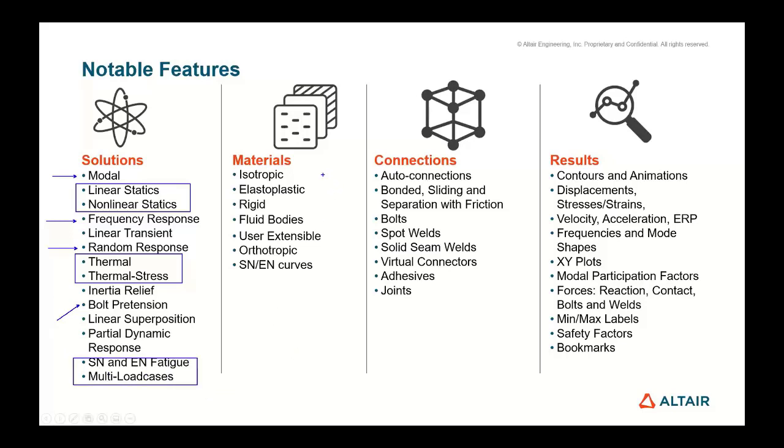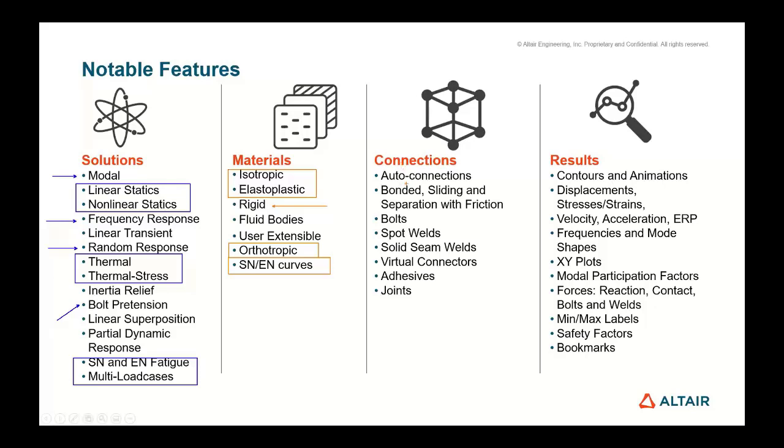Now, the types of materials that you can work with: obviously it can deal with your isotropic metals, plastics. You can also start looking at elastoplastic too. So where you want to start bringing in the non-linear curves of your materials, you can bring all of that in. You can make different parts rigid. So if you know that they'll never deform, you can keep it as rigid. And one of the newer aspects is the fact that you can bring in orthotropic materials if you want composites. And you can also start looking at fatigue with the right stress strain and strain life curves as well.